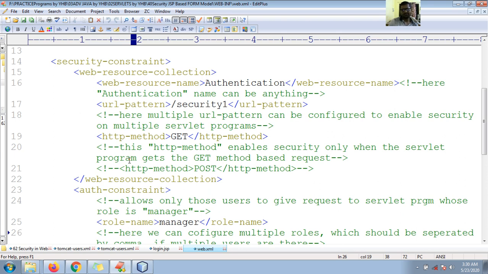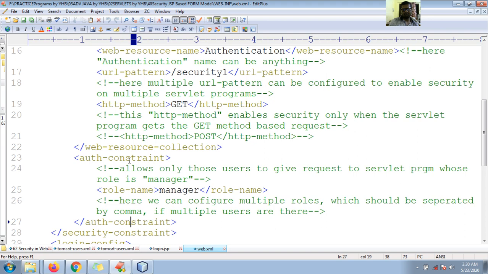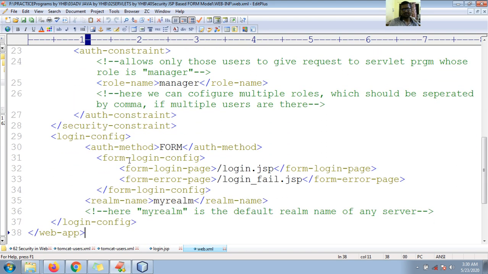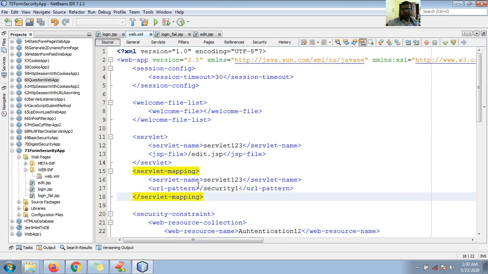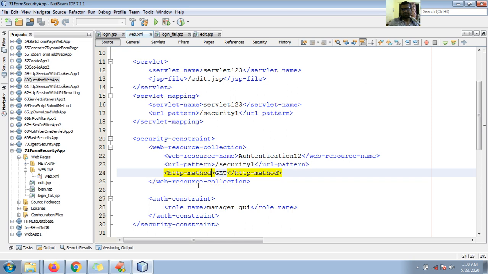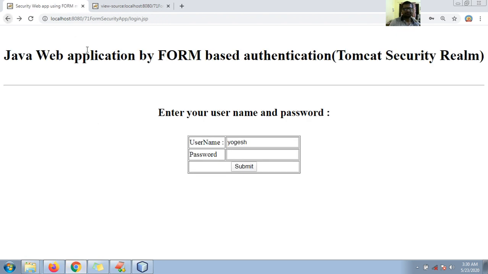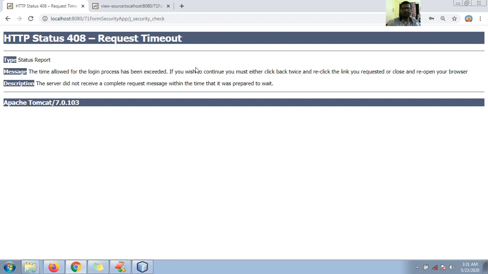Yesterday the method was get, but there I mentioned post, right? So if you observe here, here is a get method, right? This get method. So let me work with the post method now. Now go back, Control F5. Now let me try Shruti, and here also Shruti. Submit. Again showing that.